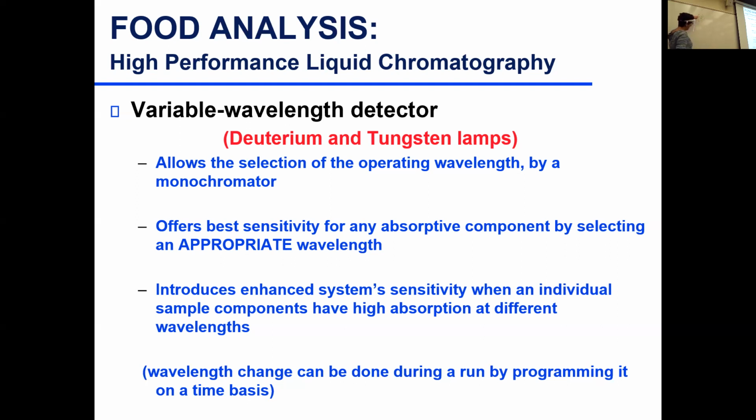So you either have a grating system or a prism or both that will give you different wavelengths, lambda 1, lambda 2, whatever. You select your lambda max, and then this goes into a slit opening that allows a very narrow bandwidth of wavelengths to go through. Let's say it's 254 nanometers, whatever it is. You select that, and only the light at this wavelength hits your sample.